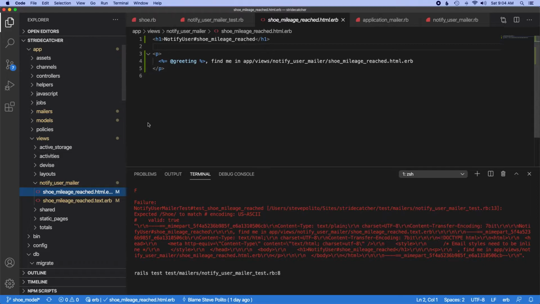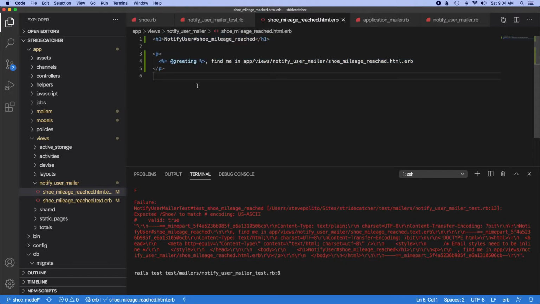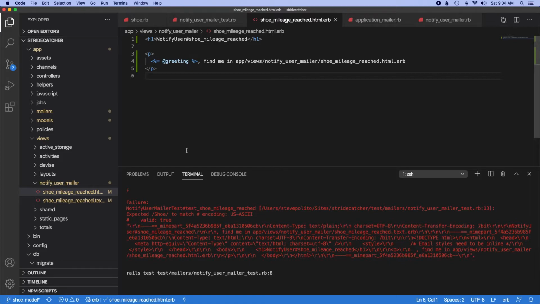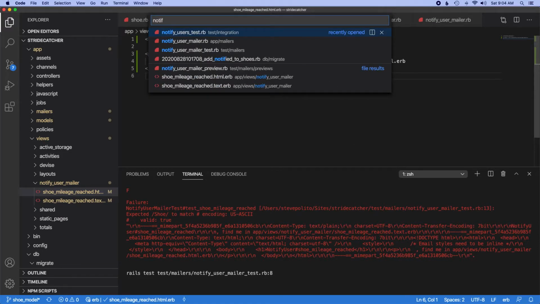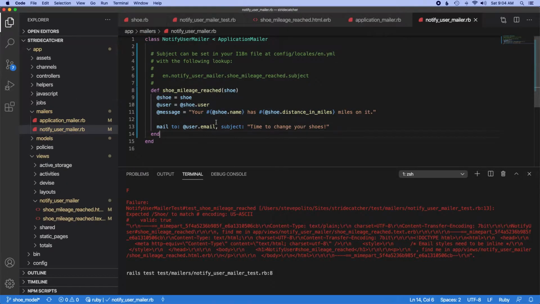Here we go. So let's get rid of this whole thing. And I think we can just do, let's just do a few things here. And I should say there's two views. One is HTML, one is text, and that's because email is kind of wonky, and sometimes people have their preferences, so they only get text emails, and other programs are under HTML. So I think that's why there's two different versions. I gotta go remember what I did here. So message, we'll just pass the message in here.